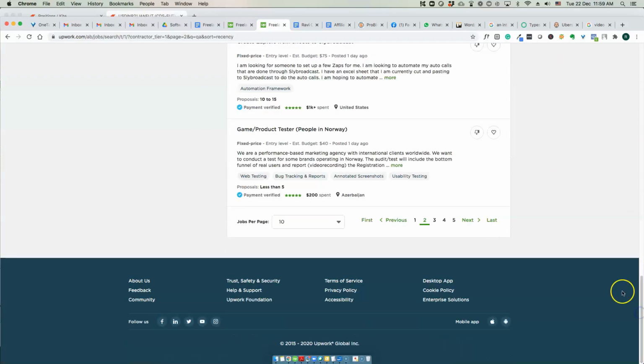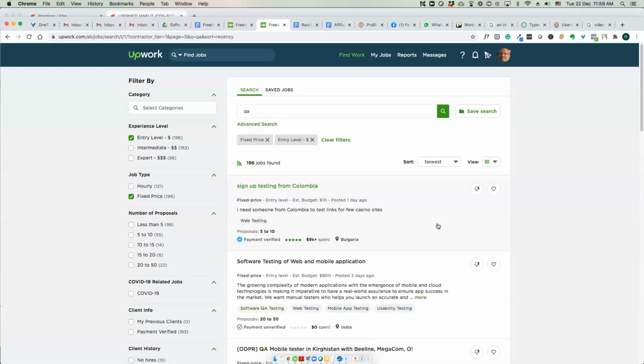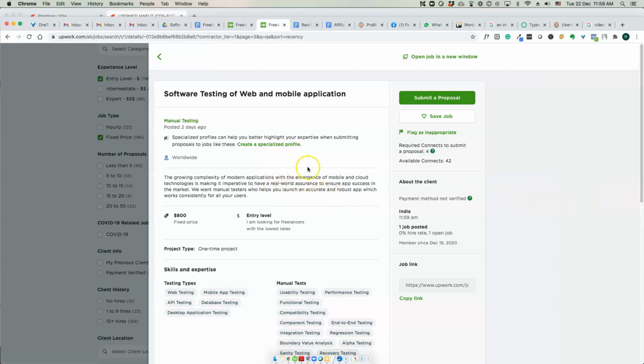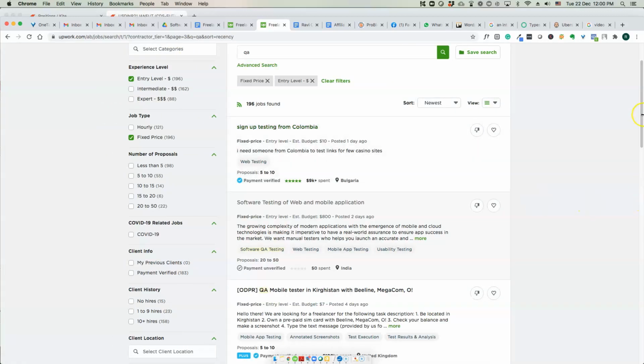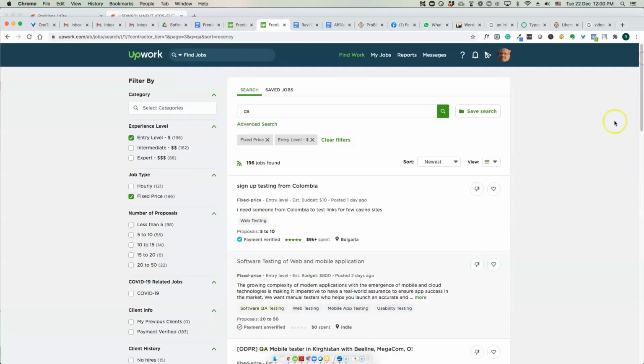So you can search for these things and apply for the matching ones, right? Software testing of web and mobile applications. Read the requirements and if you think you can do this, apply. In the beginning, it will take some time. Maybe give it at least 1 or 2 months before you get some jobs. So you keep applying daily and apply for small ones. Once you start hitting jobs, you can start building your profile and get started.